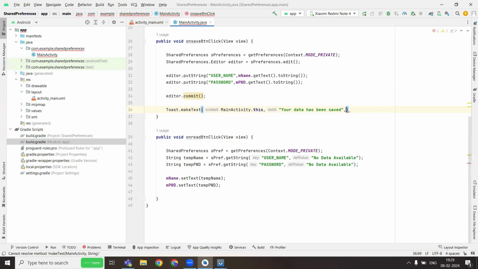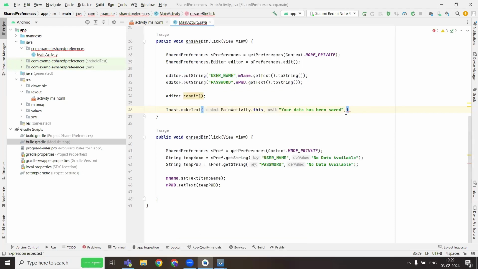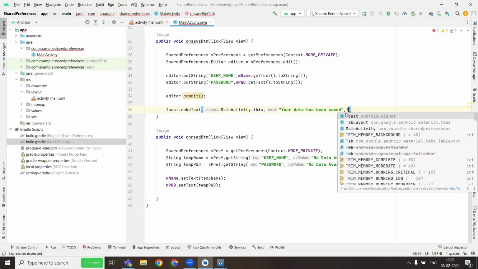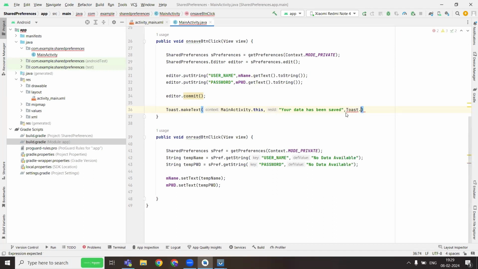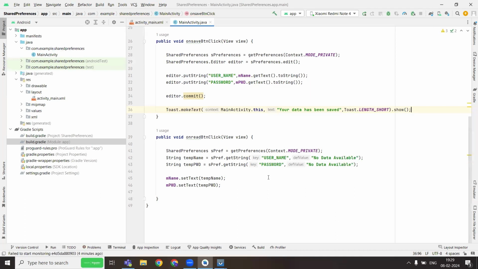Earlier, when you said save, a user did not know whether the data had been saved or not. With this message, the user gets confirmation that yes, your data has been saved. Then we need to specify the timing, how much time we want: Toast.LENGTH_SHORT, and dot show. That's it. This is a very simple message.